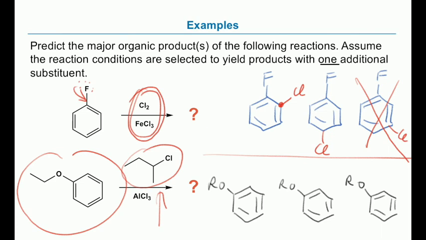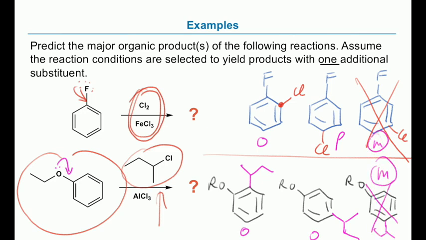You have an OMe. That is, again, a little bit of a withdrawing, not as bad. More of a donor. This is an activator. Reaction will be faster. And it's going to be ortho, para directing. So you're going to substitute here and here, the ortho and para positions. What's the group look like? I'm attaching what? A primary, secondary, or tertiary center? Yeah, it's going to be a secondary substitution. Like that, you're not going to get much of the meta substitution. In both cases, the meta substitution will be disfavored relative to the others.